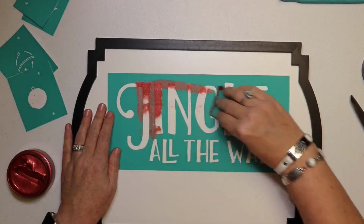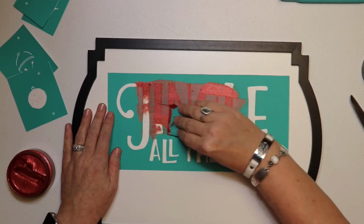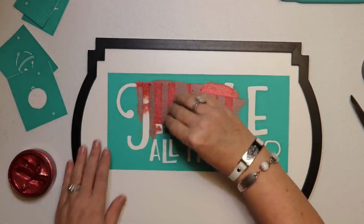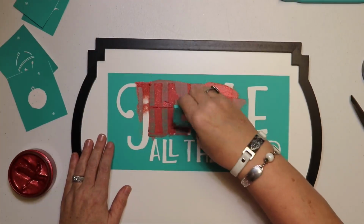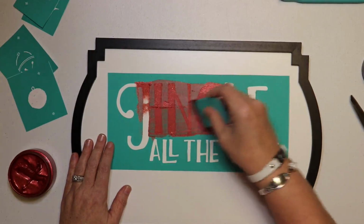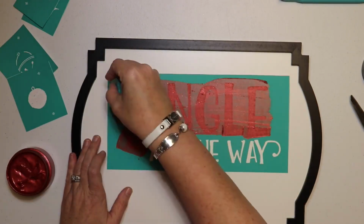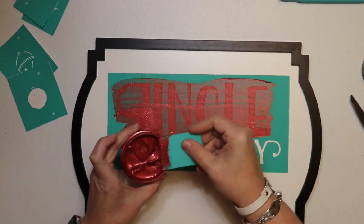I don't know. I almost went over that one, so I don't know if I want to or not. We'll see. I'm going to do this and see if I like the idea of two colors. Two colors would be really easy on this one. Because it's, yeah, let's do two colors. Why not, right? You've got the colors, use the colors, right? That's what I think. Or it would, I know this sounds crazy, but it would look good in black too. But I think the green's what I want to use.